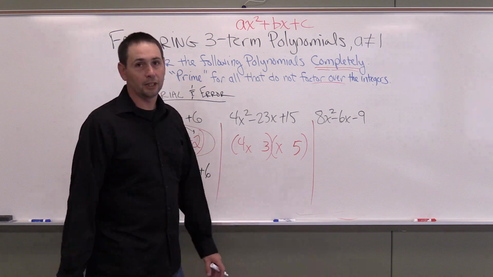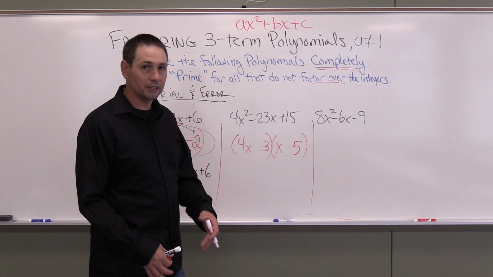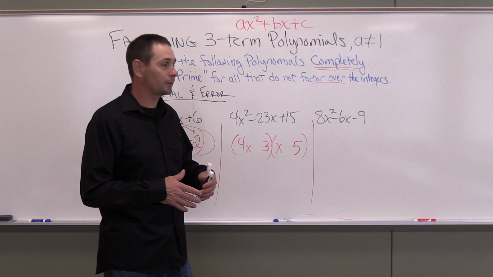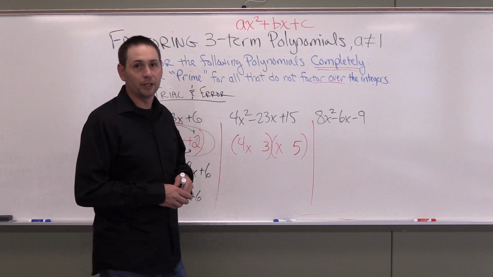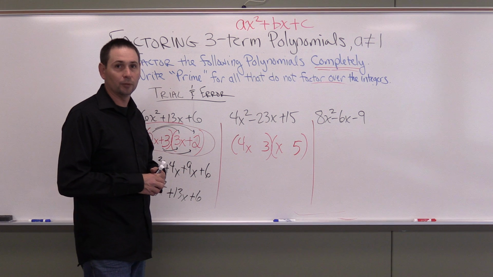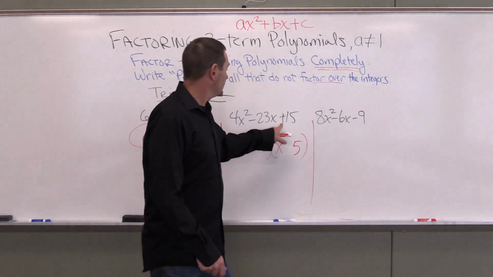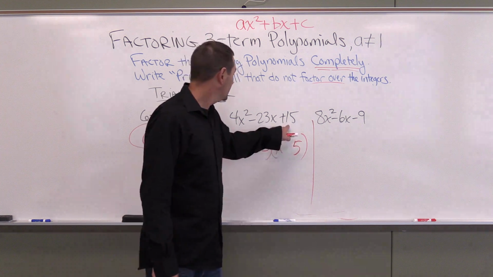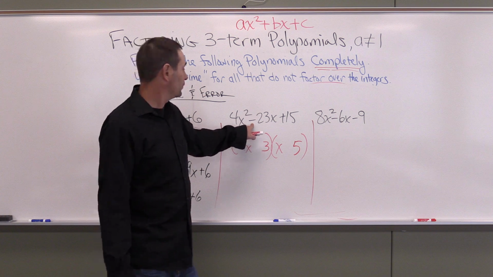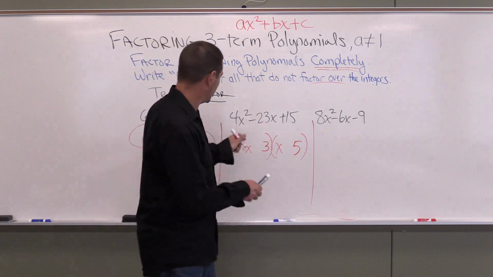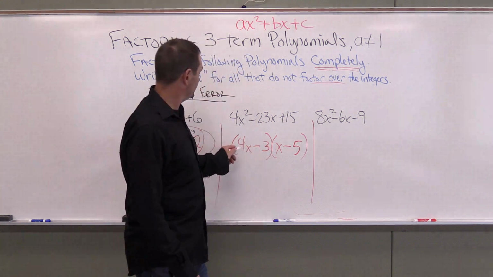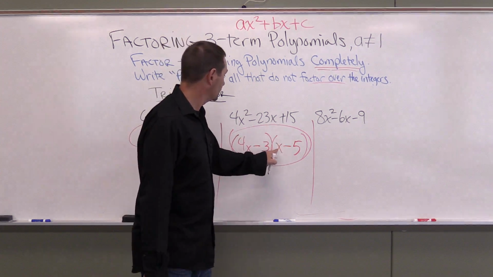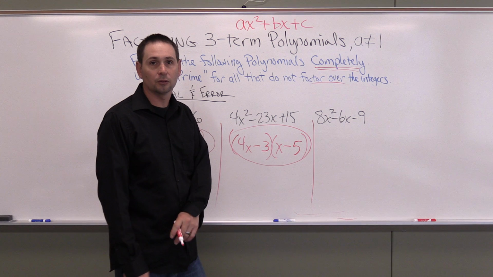So that takes practice, but that's why I really like factoring this way myself. And once you see it, it does. Most math teachers generally factor this way because they've learned this way, and they see the signs because we're dealing with them every day, so we get really used to it. But anyways, this sign tells me they have to be the same signs, because when you multiply these two factors back, you get a positive 15. And that tells me they're both negative, because when I add them, I get a negative, so I know the signs already. Go ahead and try it. If you multiply this out, you'll see you get 4x squared minus 20x minus 3 more x's is minus 23x plus 15. So we just factored it correctly.